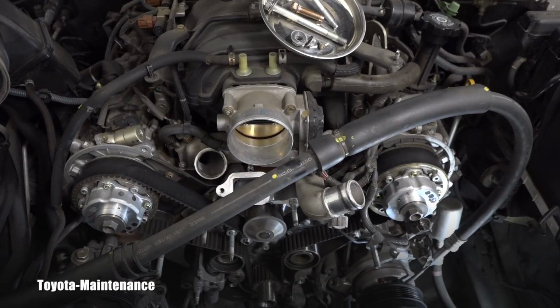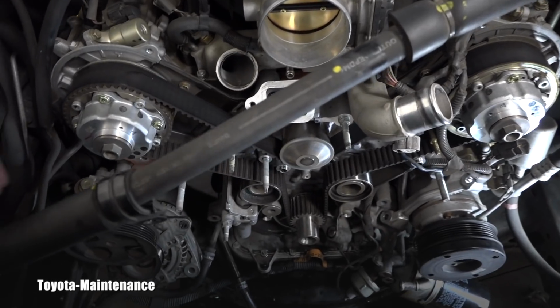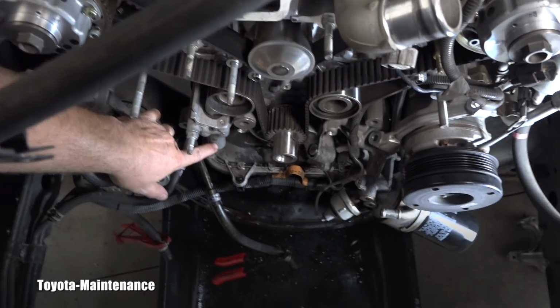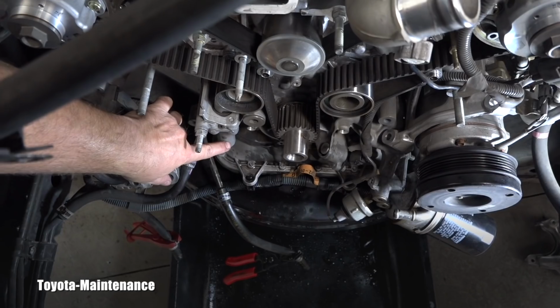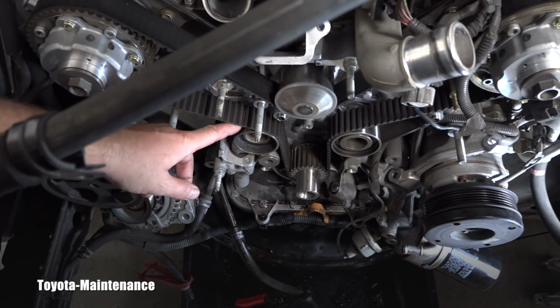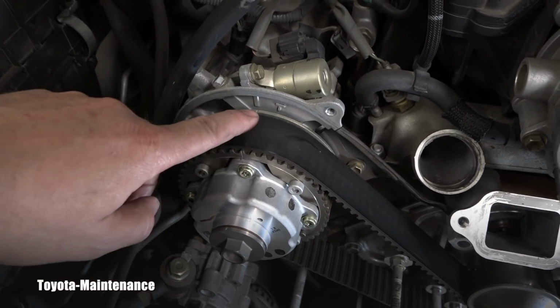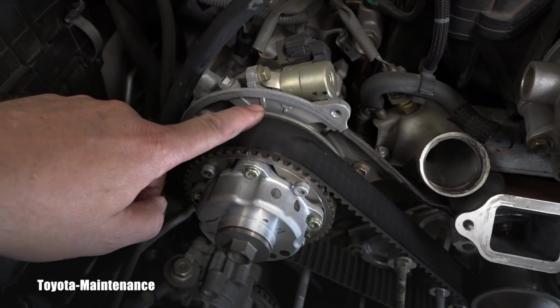I got it to the point where the next step is removing the timing belt, loosening that hydraulic tensioner, which will release the tension and the timing belt will come off. And I want to show you right here are the marks and how they are matched. They are matched right here.